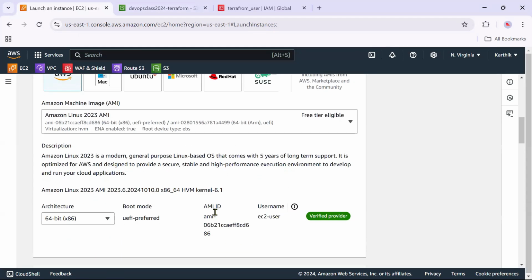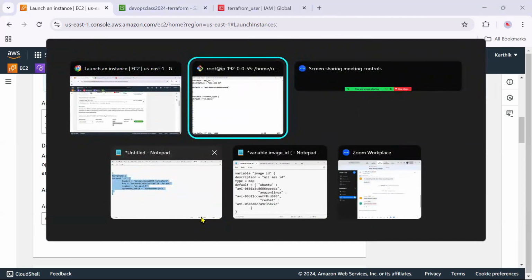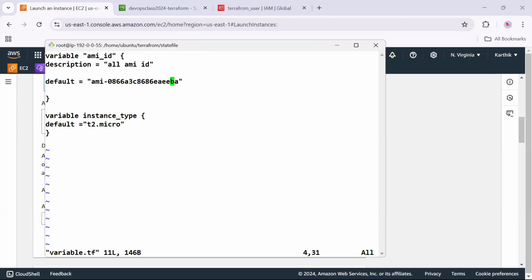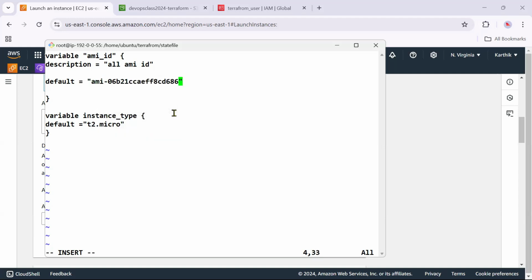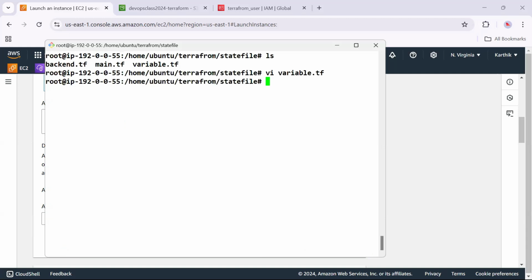Some Amazon Linux ID I'll take. Control C, come back, insert, paste. Okay, just save this. Again, terraform apply -auto-approve.